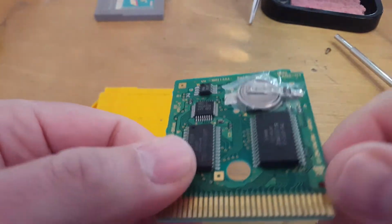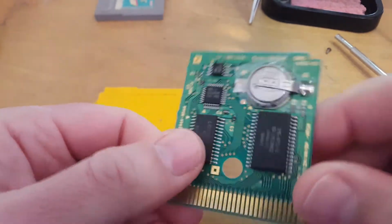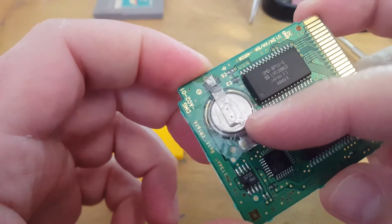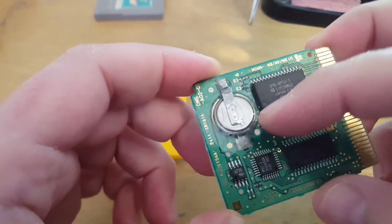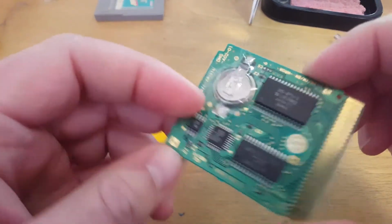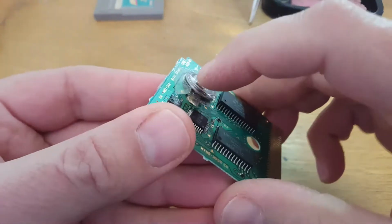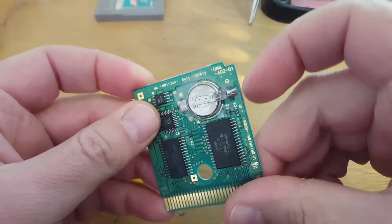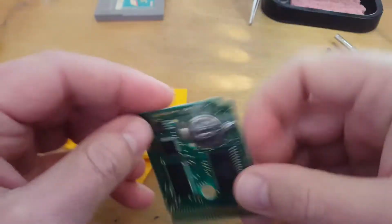Alright, so it looks like someone's replaced the battery in a weird way. I have heard of people doing this, because sometimes they can't get the battery with the terminals coming off it, and so they break off the old battery and then just sellotape a new battery in between. It would work, but you can imagine that's now probably going to lose its connection and lose its save. So I'm going to take that battery out.